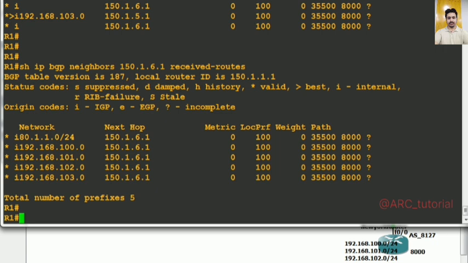This is the use of soft reconfiguration. If you have enabled soft reconfiguration for a neighbor, then you will create a separate table for received prefixes, and you will have all those prefixes in that table. So whether you allow or deny anything in your distribute list or prefix list, it will be refreshed or updated with the help of that received prefixes table only. It will not require sending a route refresh request towards its neighbors.